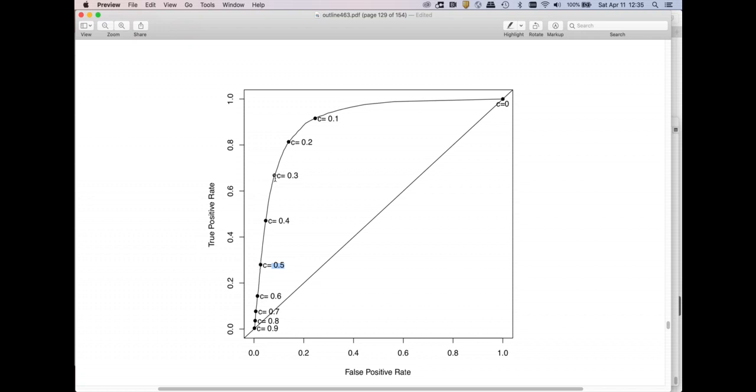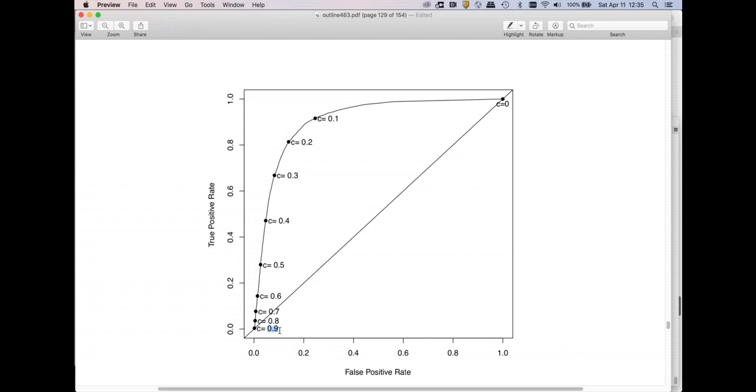Then we went off and we did it for C equal to 0.3. And our true positive rate shot up to about 67%. False positive rate was around 6 or 7 or 8%, something like that. And so that's what the value of this horizontal coordinate is for that. Let's just think a little bit more about this. So if I dial the threshold way up, so I make it extremely hard to ever declare a case positive, I need a predicted probability greater than 0.9.